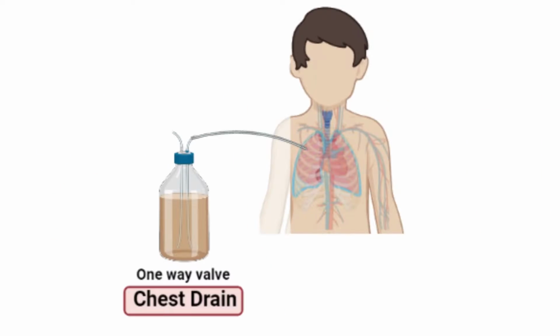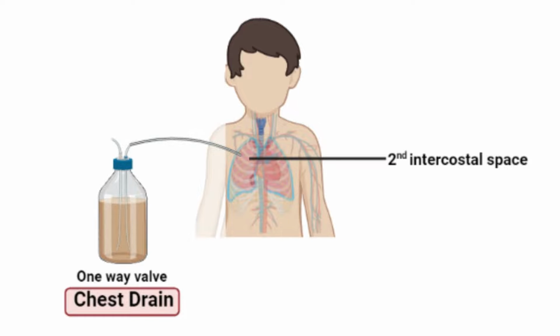By using these instruments, he makes a makeshift DIY chest drain to relieve the pressure of air in the patient's chest. He puts one end of the tube into the boy's chest at an incision at the second intercostal space, and the other end is tightly wrapped in the whiskey bottle. He uses a tube and a half empty bottle of whiskey to force air out of the person's chest to relieve pressure.